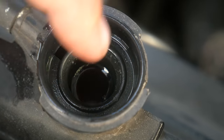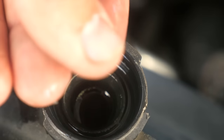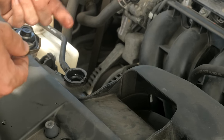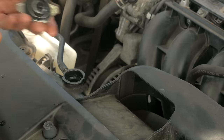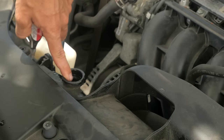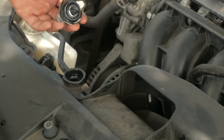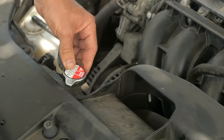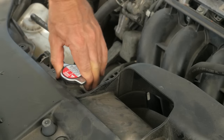And you want to make sure that the coolant is clear. Danger signs would be oily residue or gunk floating in the coolant, and that can point to bigger stuff like a head gasket break with oil getting into your coolant, which can be very expensive. Also make sure it's not super rusty — really rusty coolant is probably coming from using water in your system instead of proper coolant. That gives you an indication of how well the car's been taken care of or any kind of abuse it's suffered. So if you're seeing any of those signs in your engine coolant, it's a good indication that you could have some expensive repairs in the future.